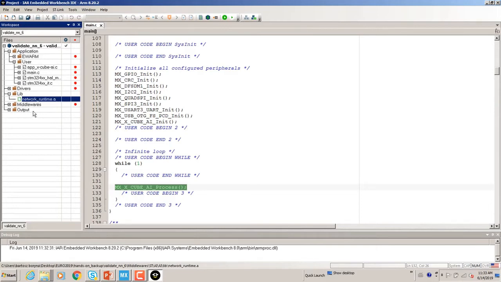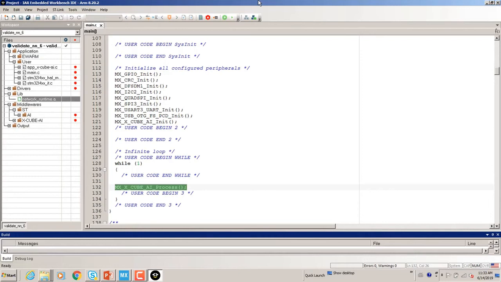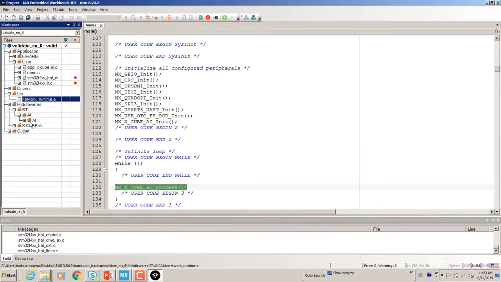What about the API to the library? It is hidden behind the middlewares, so let's unroll it. Then middlewares, ST. In the meantime, just to save time, let's start the build: please press F7. Okay, so middlewares, ST AI, and we have two subfolders, data and source.